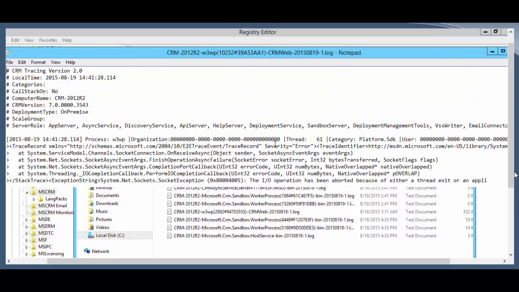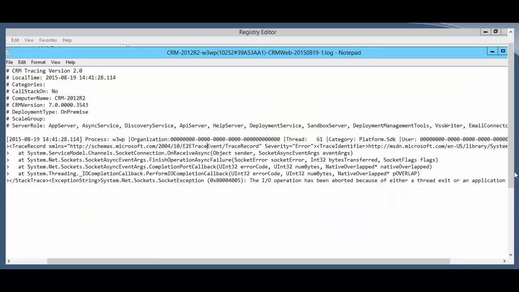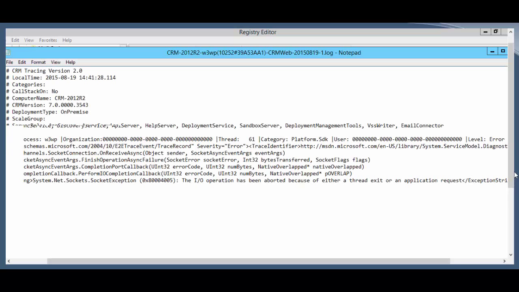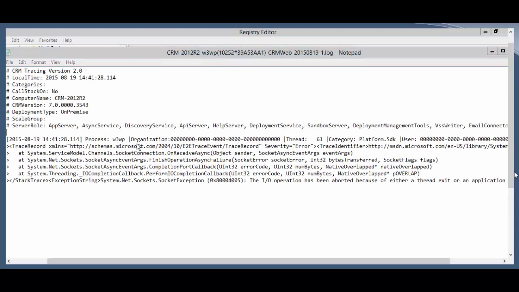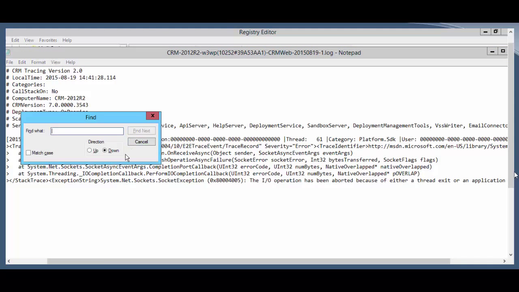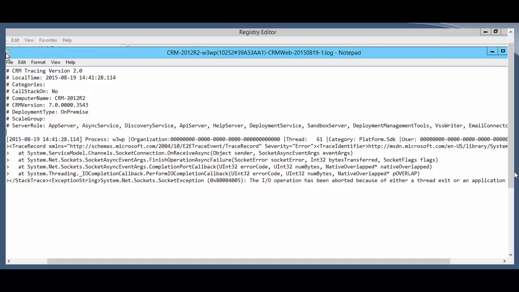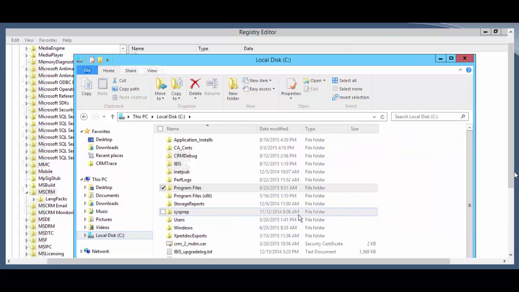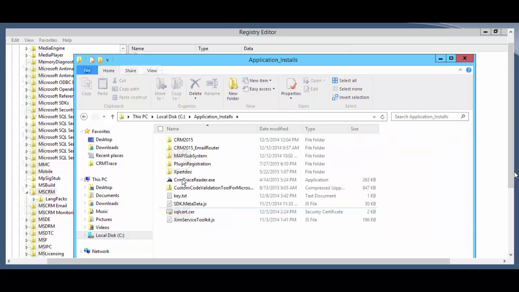If we dig into one, it's going to be pretty dense. It's not something you print out and read. Maybe you want to do a Control F to find a particular error code or error message that your user has reported to you. But once these things get very large, then Control F just doesn't cut it anymore. So there's a better way to read through them, and that's with another third-party tool, which the link I'll also put into the description, called CRM Trace Reader.